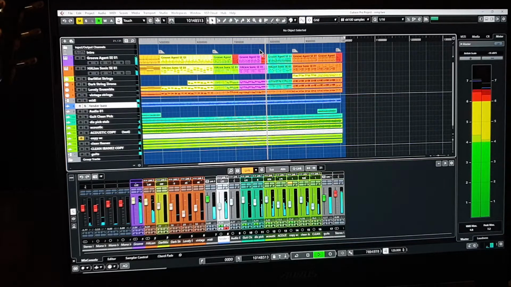All right, folks, if you're working on a project and you're not yet finished and you've got loads of levels and you're starting to lose things in the mix because you can't hear it anymore. Over here, I've got all my guitars and the bass, and this side here I've got all the MIDI. And I was kind of in the purple one there, that's the Groove Agent, and I was kind of losing the drums. I was getting lost in the mix, and I hadn't even finished recording yet, let alone started mixing.